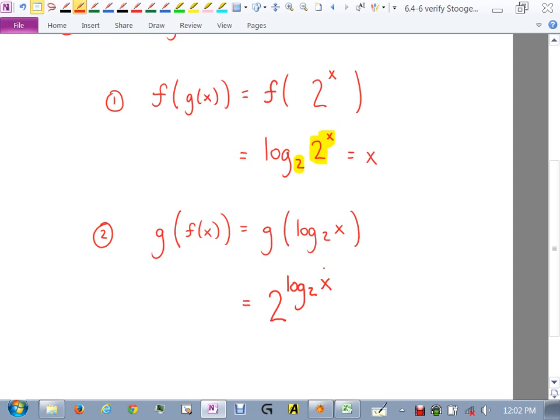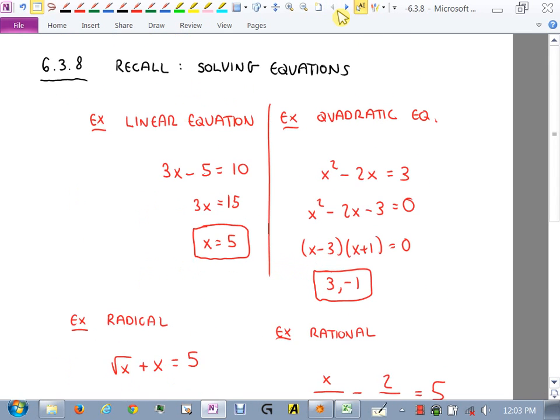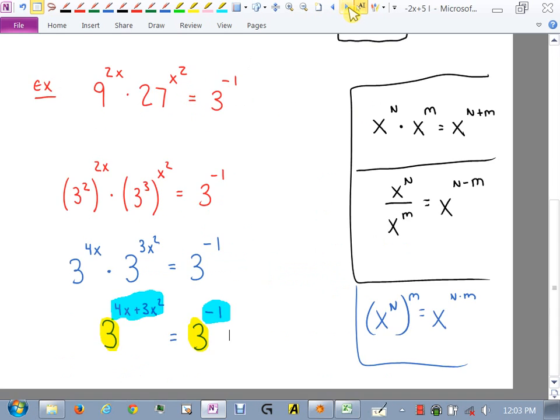Wow. That doesn't look right. I don't know what to do with that. How is that going to turn into x? Well, let me ask you to do something real quick. Take a look at that. Is everyone okay with that up to this point, that I just plugged this into the g function, which means it's 2 to whatever the heck that was? You okay with that? I'd like for you to go back in your notes and look at, not that far, sorry.